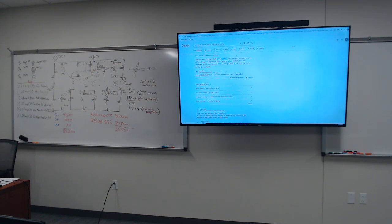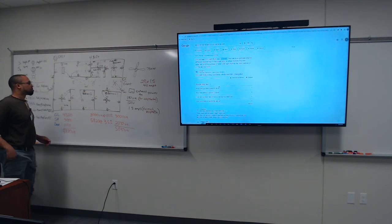Light. 10 watts, and that's correct. 10 watts. That's small, okay? So, 10 divided by 120, that's what, 0.083. That's 83 milliamps, that's real small. So, 83 milliamps, let's see how many lights we have, all right?